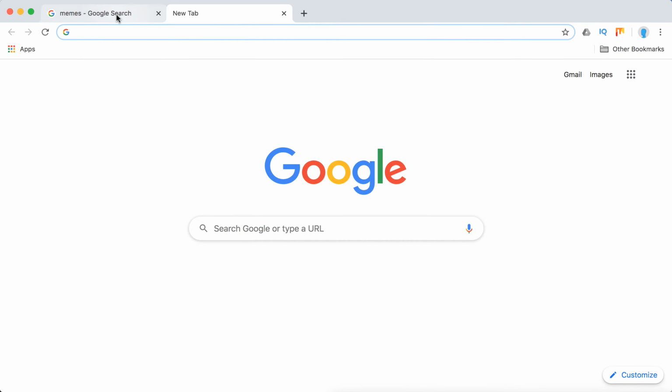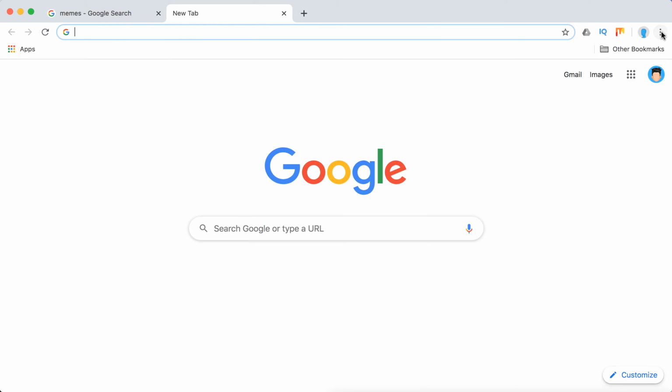But if you want to just type in the address bar and then go straight to Reddit and have Reddit search, you can do that. First, just go to reddit.com and try to search something there. This way Google will remember this search pattern.